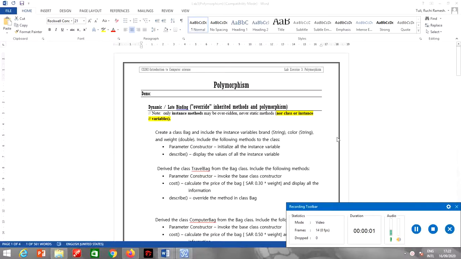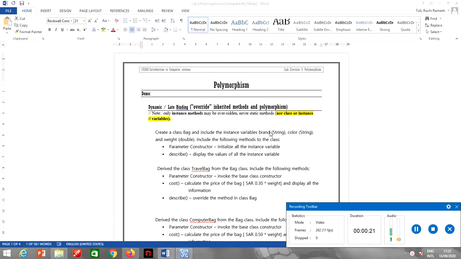So hello everyone, we are going to start with the lab for week 4. In this lab we are going to solve the questions based on polymorphism and abstract classes which we have covered this week. So first of all we will cover a few questions on polymorphism and then I will start with the abstract classes. So here we go.